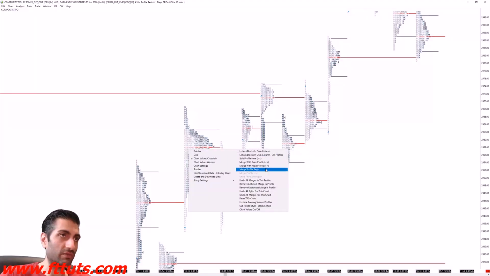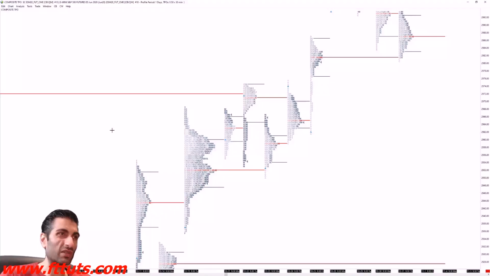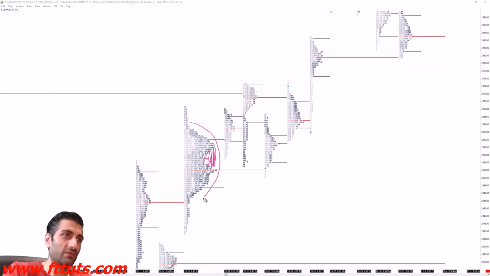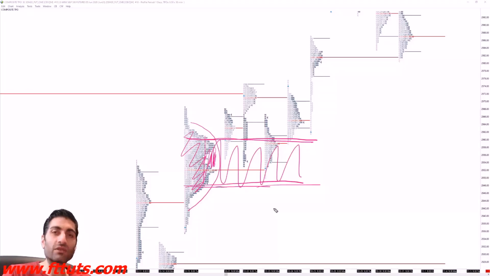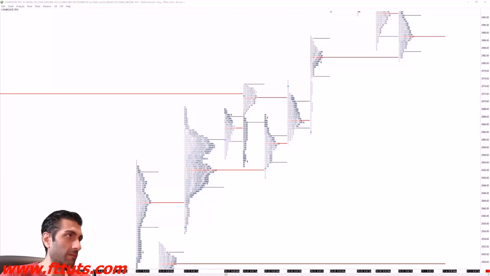Let's have a look. Merge with next profile. Yeah, it does. It's pretty solid, to be honest. It's not ideal. Obviously, you'd want that to be filled out, guys, but you've got to understand, trading isn't perfect, and actually it's very, very nice contextual levels. 100% I would be merging those. You can see it there. Very, very nice area of balance, and then we can use these levels to trade from and identify that that is a rotational environment. Okay, let's get rid of that. Okay, so we've done that, we've merged that.